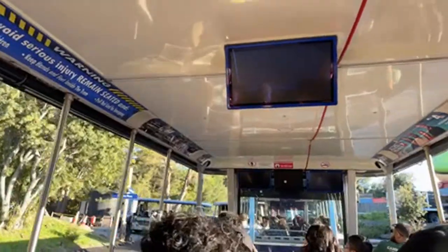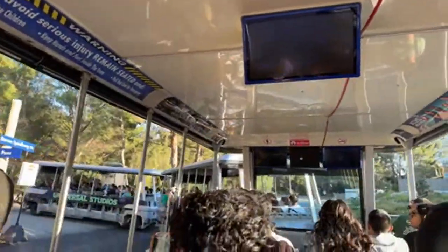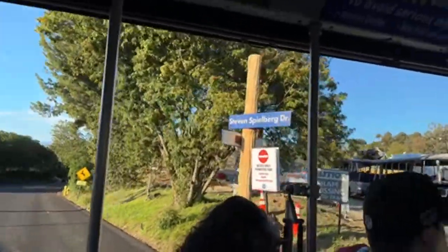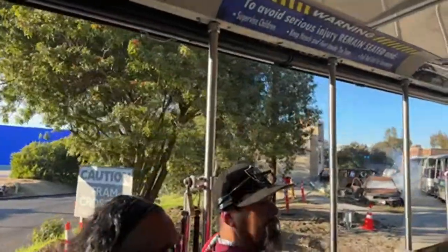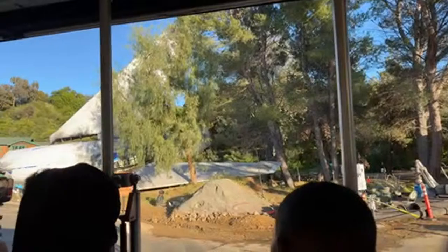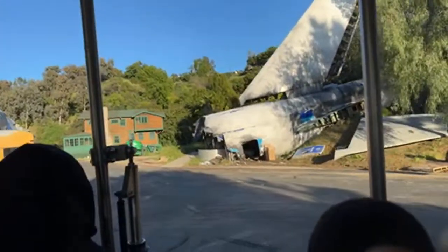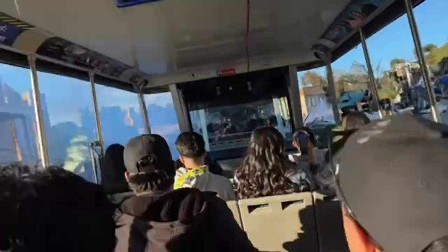All right, folks. Welcome to the garage site. War of the Worlds. So this is a new route. Large-scale sets like this have been on this part of the studio tour for several decades. Before production destroyed this suburban neighborhood for the film, it was Site B for the Lost World Jurassic Park. Prior to that, it served as a whimsical Whoville for How the Grinch Stole Christmas. After every shoot, we make sure to make room for the tram so they could drive right up and get a close look at these iconic sets.